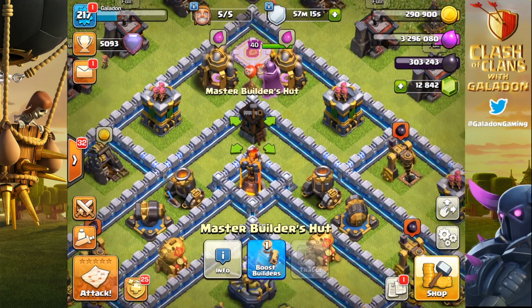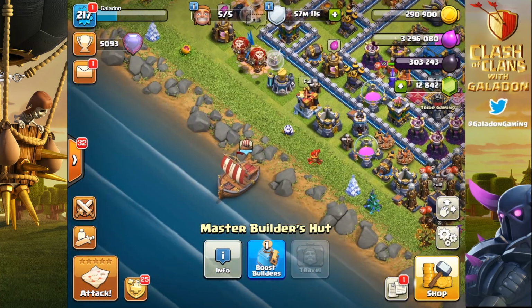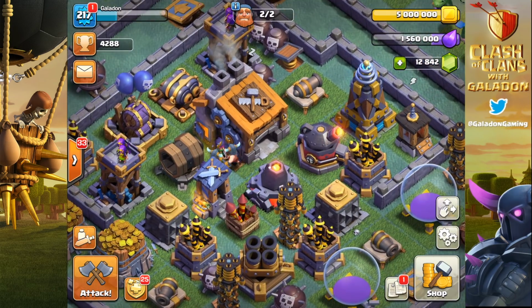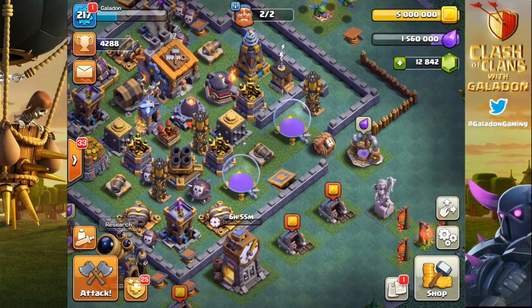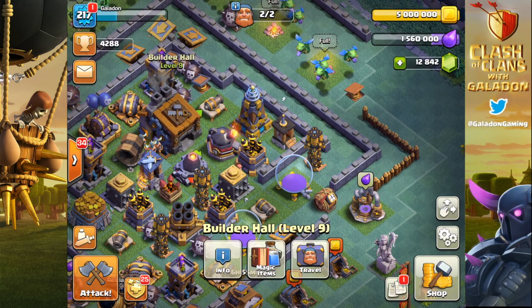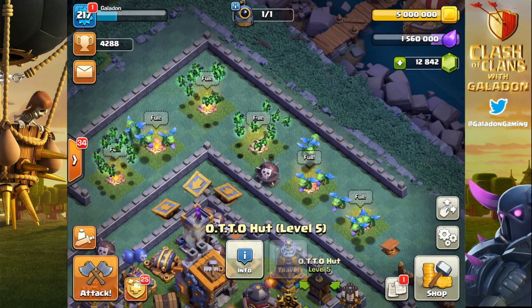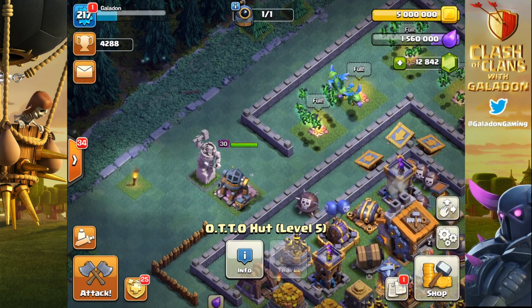Oh, wait a minute. Okay, so now it still says 5 builders because we have to go back over to the builder hall and then either click on the auto hut itself or click on the builder hall building, and then you can click on travel. And sure enough, now it is time to watch the master builder head his way over to the home village for the very first time. Feel free to record this and make this your phone ringtone.